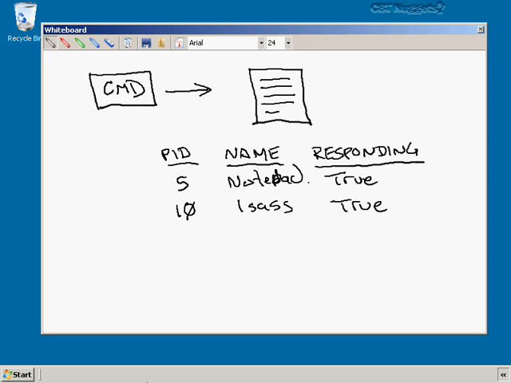So if you want to do something with that information, you have to start with the text file as the input to the next command. Usually in the Unix world, this would be a command called grep. And what this is designed to do is say, I want you to look at a certain value in each column, and I want you to keep the entire line if that's true. So in column 1, 2, 3, 4, 5, I want you to look and see if the word Notepad is there. And if you find the word Notepad, then you keep that entire line. And then that actually goes out to yet another text file.